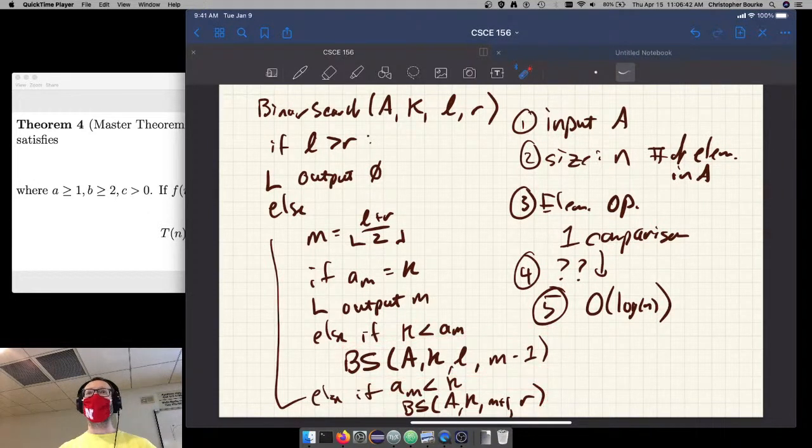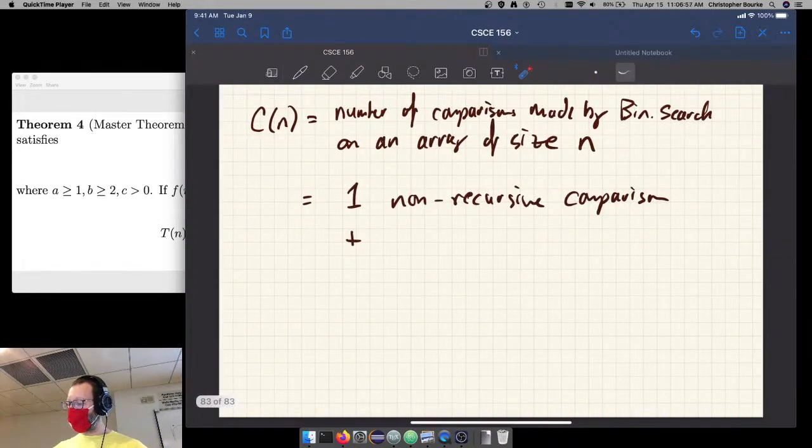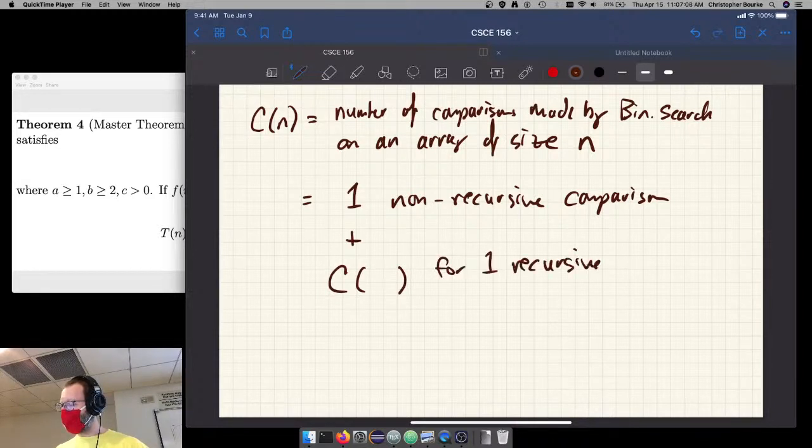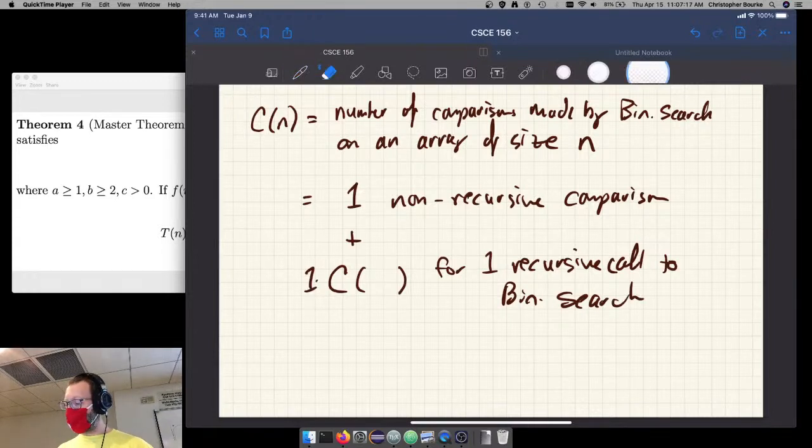But do we have to do both of them? If, else if, else if. That tells you that these are mutually exclusive, right? So there's at most 1 recursion, okay? Now, that recursion is going to be captured by this function right here, right? So, plus C on something for 1 recursive call to binary search. Right? We're only making 1 of those. If we were making both of those calls, and as we'll see here with other algorithms, then we'd be making 2 calls and we'd be branching out, right?